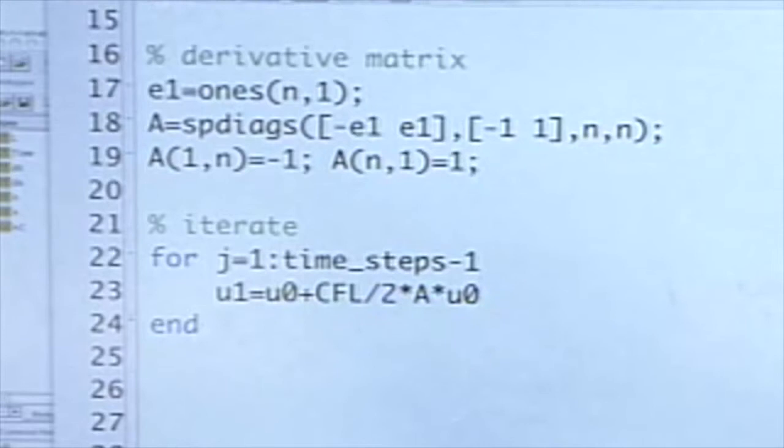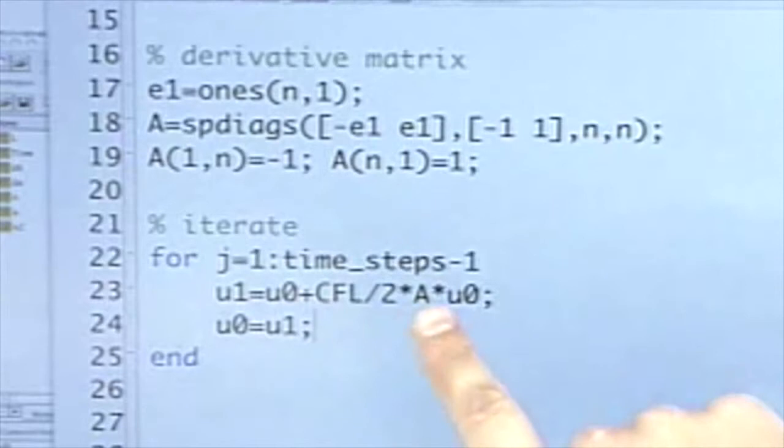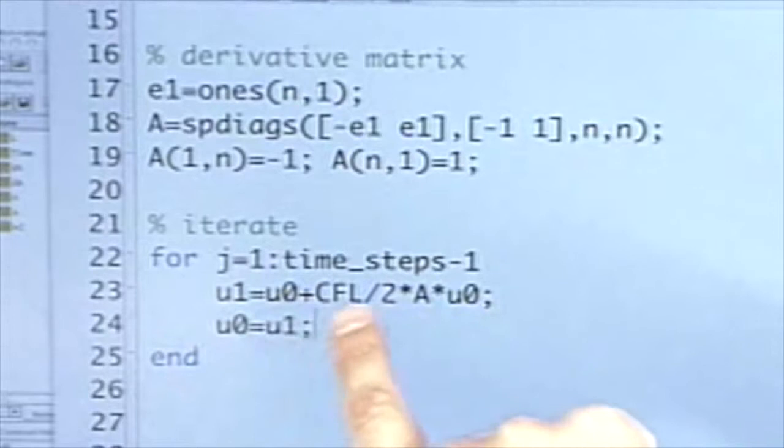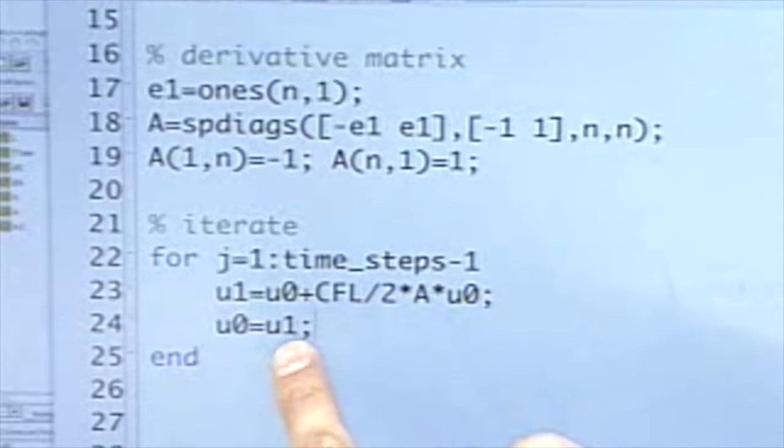So we're just going to iterate forward. U1 is my new value. And then once I have this new value, I want to write it to A. The next time through this thing, I have to say, well, now U0 is going to be U1. So I'm resetting this thing. Right, so I come in with U0, I get a new U1. That's going to come back up to the loop and use a U0. The idea is that this new U0 should be what you just calculated. Okay, so that's the two-step procedure.